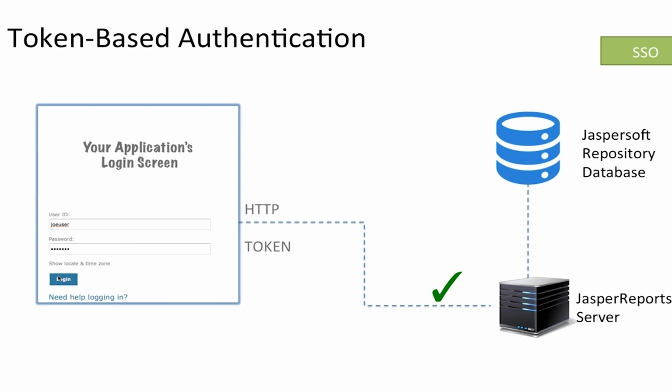be sent from your application into the JasperReports server, and then that user will be synced into the Jaspersoft repository database. Once this happens, the user will now have access to information inside of the JasperReports server. The information can be encrypted between the two systems, and we certainly can also offer various methods of passing information back and forth within this token-based authentication. This is just one simple process and example of using token-based authentication between your application and JasperReports server.